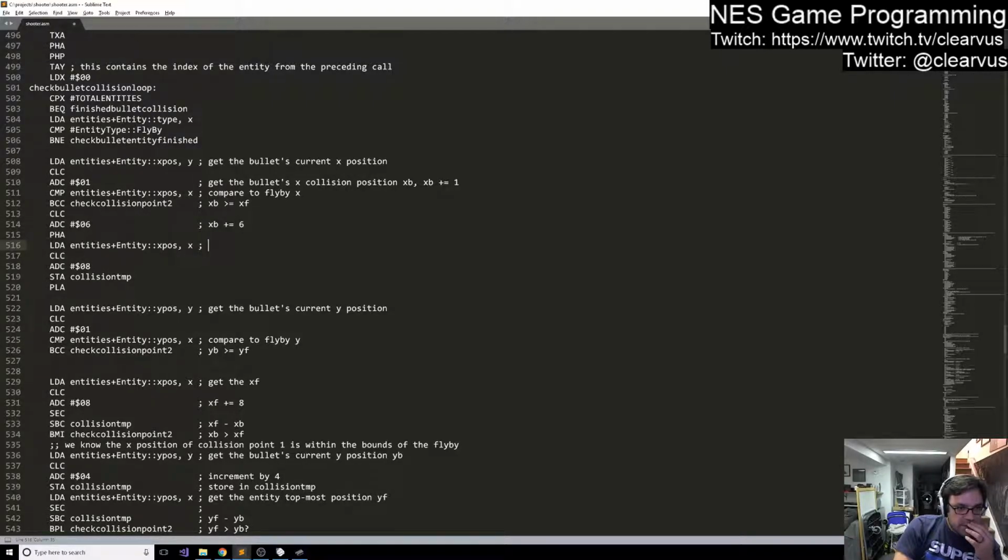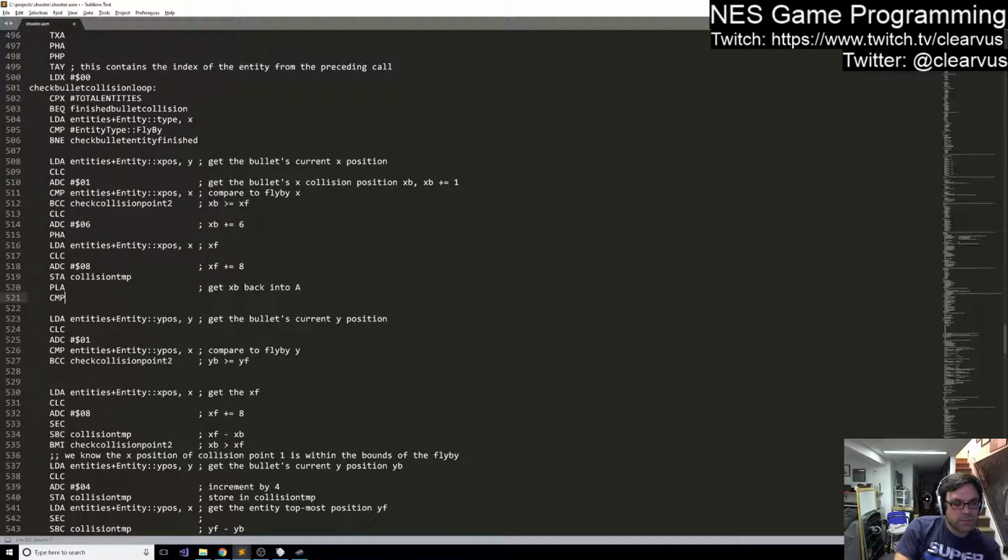And then we're saying get x of the flyby, x of flyby plus equals 8. Right, we put it into there. Get xb back into A, compare with collision temp.